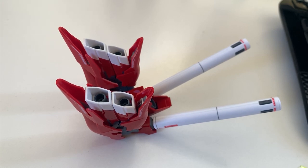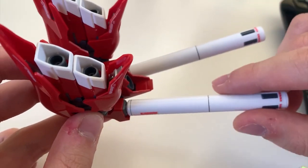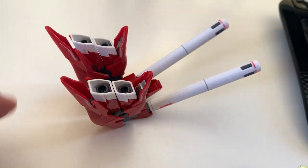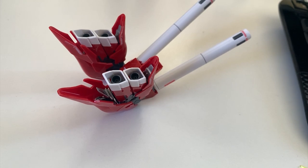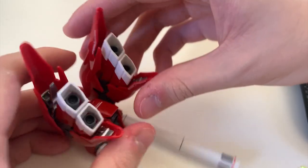I saved the backpack for last because I wanted to test stability with you. The fuel tanks are on a ball joint so there's some position adjustment. The upper thruster piece is movable and can open just like in the anime — you move up and down. But the down piece is really easy to fall out — I already super-glued the other side. The joint design at the thrusters is really questionable; the depth wasn't thought through and the joint pops out easily when moved down. Moving side to side is nice though.